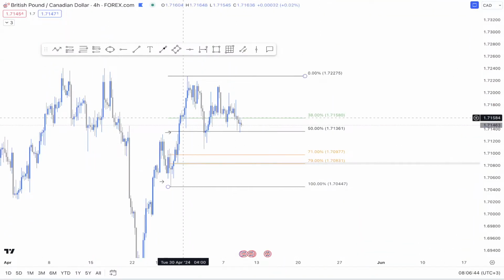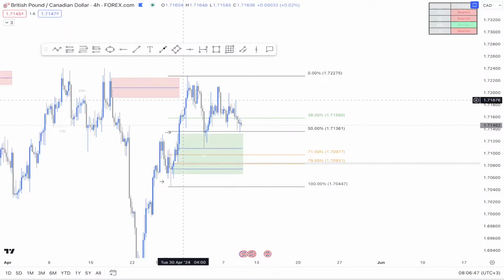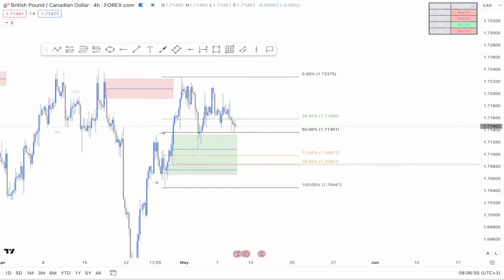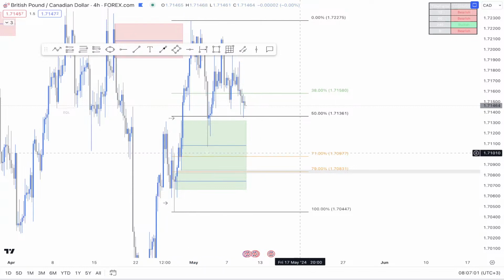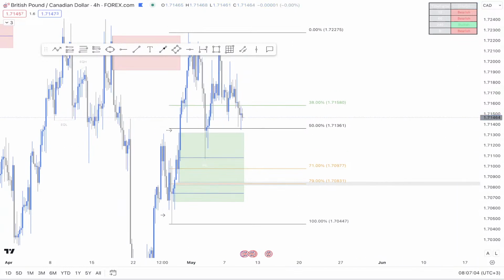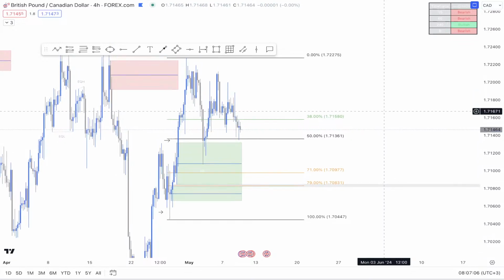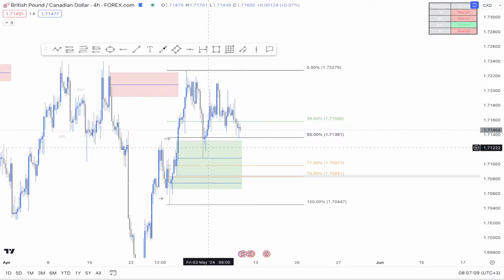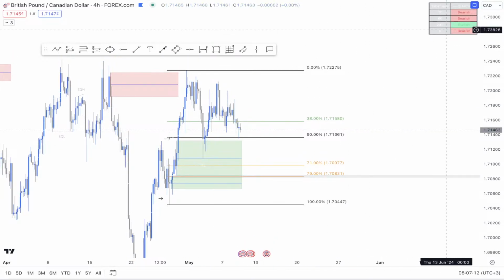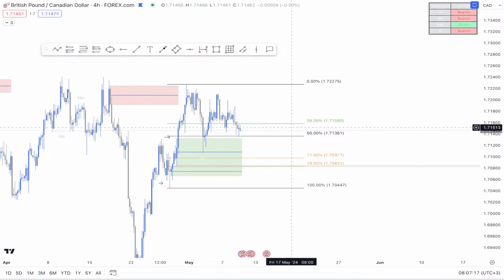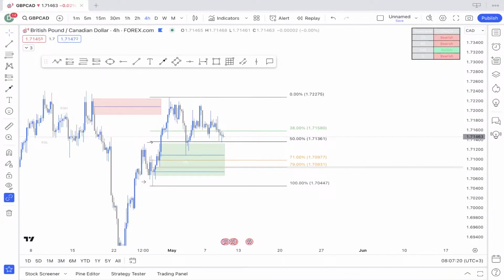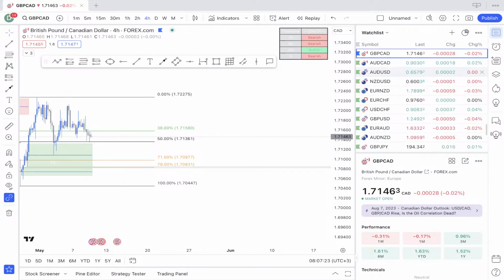Okay, on GBP CAD, we have another bullish opportunity. We had a very impulsive break of structure right here caused by this bullish leg. Before the break, liquidity was swept as well right here, okay, with this fake out to the downside. And after the break, I was able to identify this very small fair value gap that, as we can see, is lining up with these two bullish trader order blocks, and they are all lining up with the area of interest of this bullish range. The 4-hour is also bullish on the trader graph, and we can see that the pullback has been a very nice and corrective one, okay, which means that the bullish pressure is still on, which is exactly what we want.